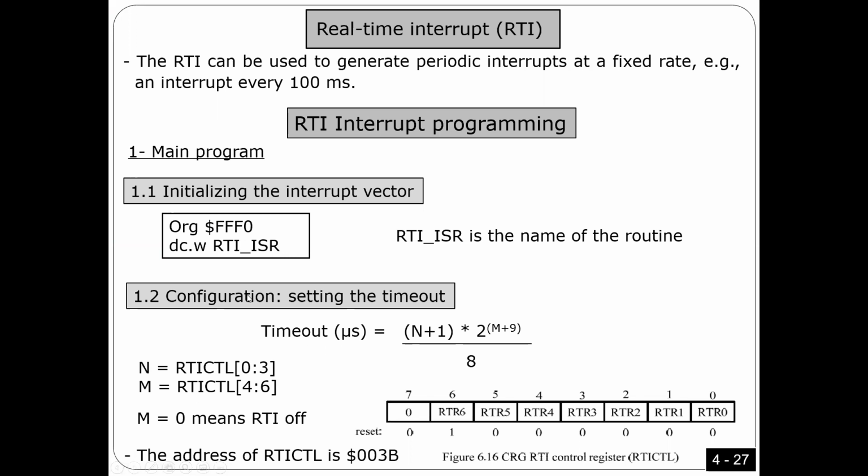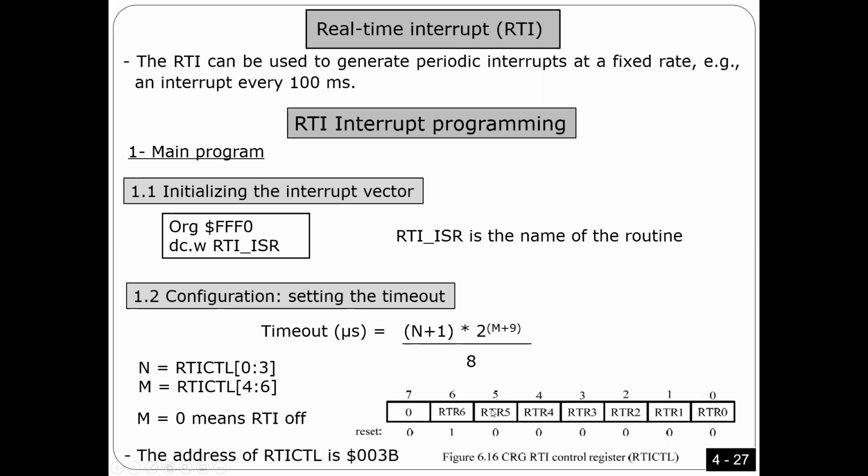Number two, you have to do configuration. So what kind of configuration here? Remember, the configuration in IRQ was about do you want to trigger interrupt when it is a falling edge or zero level, right? Here it is different. Here the configuration is the timeout, right? So the configuration here, you need periodic interrupts after how much time, right? This is the timeout.